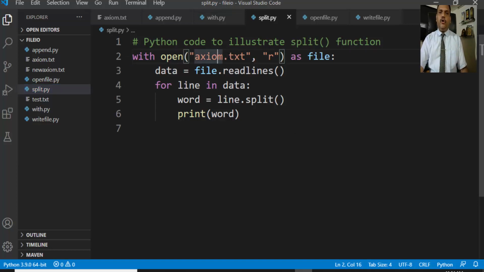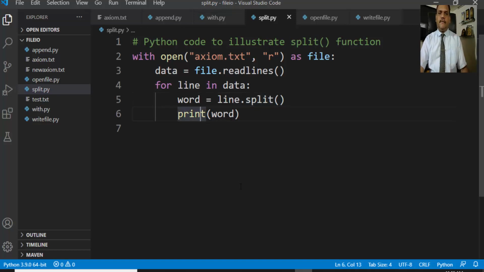With open exome.txt for read mode as file means you open exome.txt in read mode with a delegate called file, and file.readlines reads all the lines and assigns them to data. For line in data, this line refers to the data line by line. Line.split splits the entire line into words, and then you can print word by word.